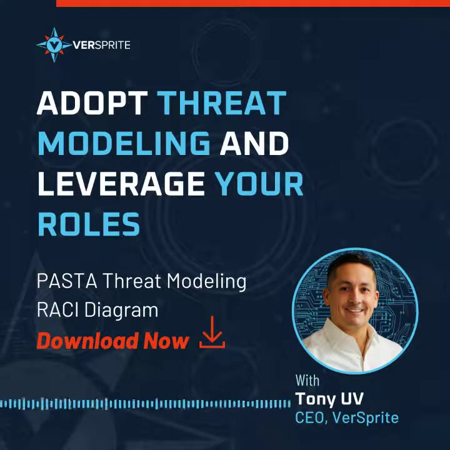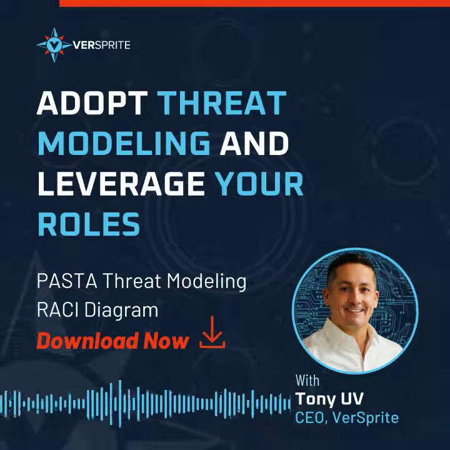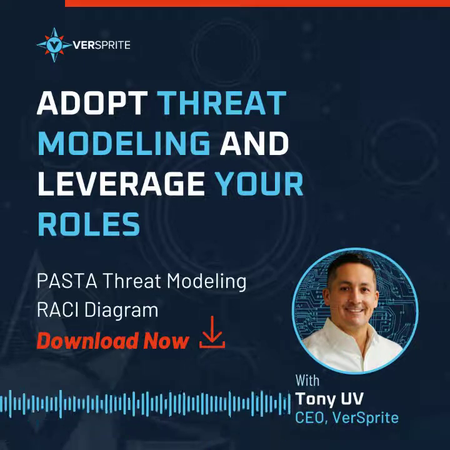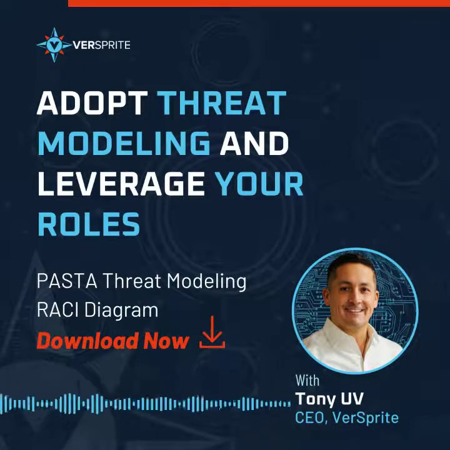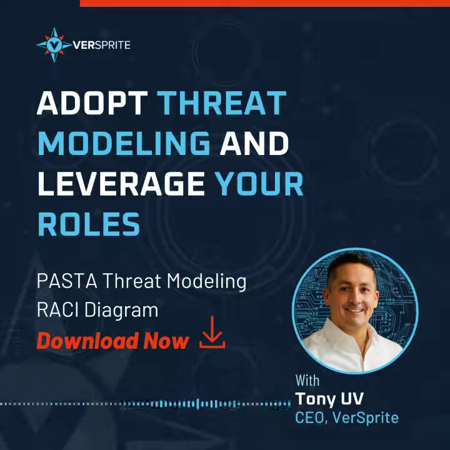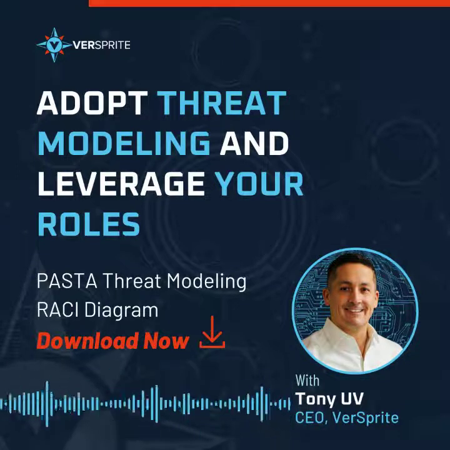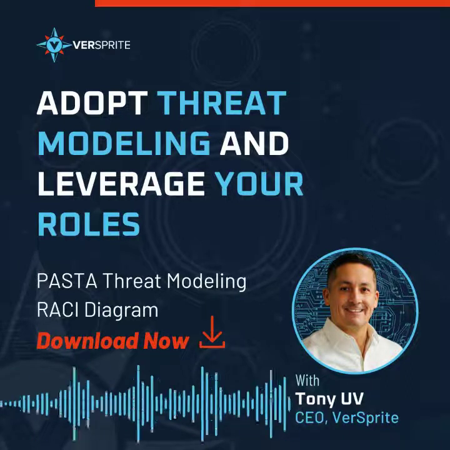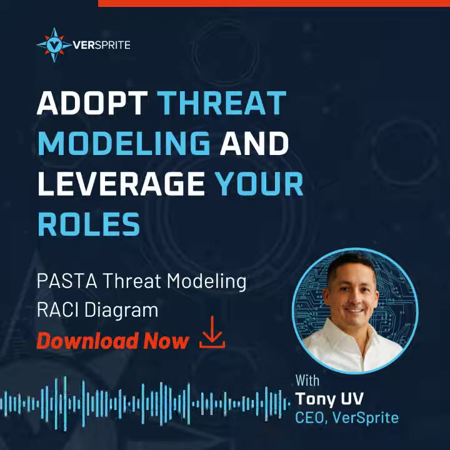Let's talk about RACI models for a second. RACI, R-A-C-I, is an acronym that is meant to denote who is responsible, accountable, consulted, or informed as part of an effort. In threat modeling, there should be a lot of different stakeholders that can contribute across those 4 different levels of responsibility. Now, in risk-centric threat modeling, especially with PASTA, the process for attack simulation and threat analysis, unlike other approaches, we realize that the security of software doesn't just rely on the code itself. It also relies on the design, the infrastructure, and the platform or the frameworks that it's running on.